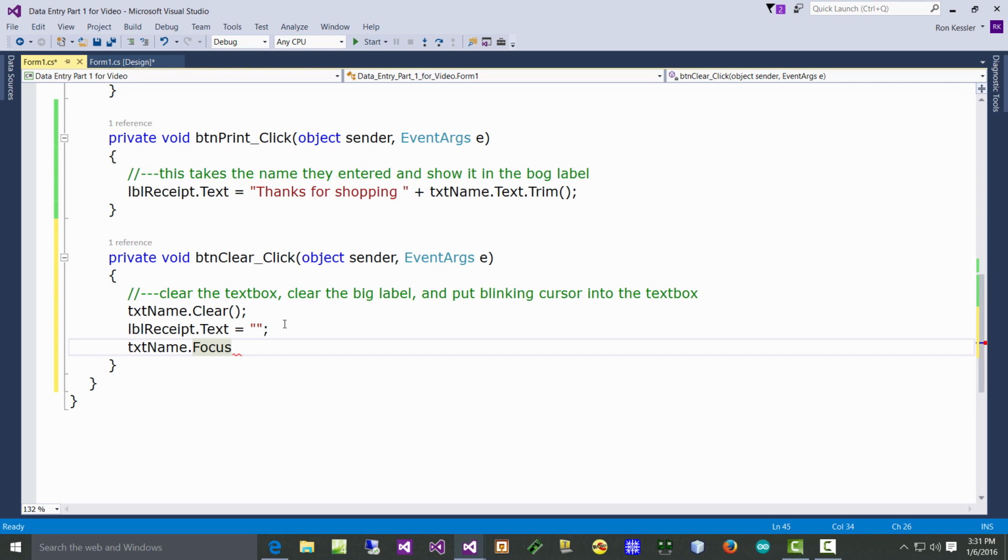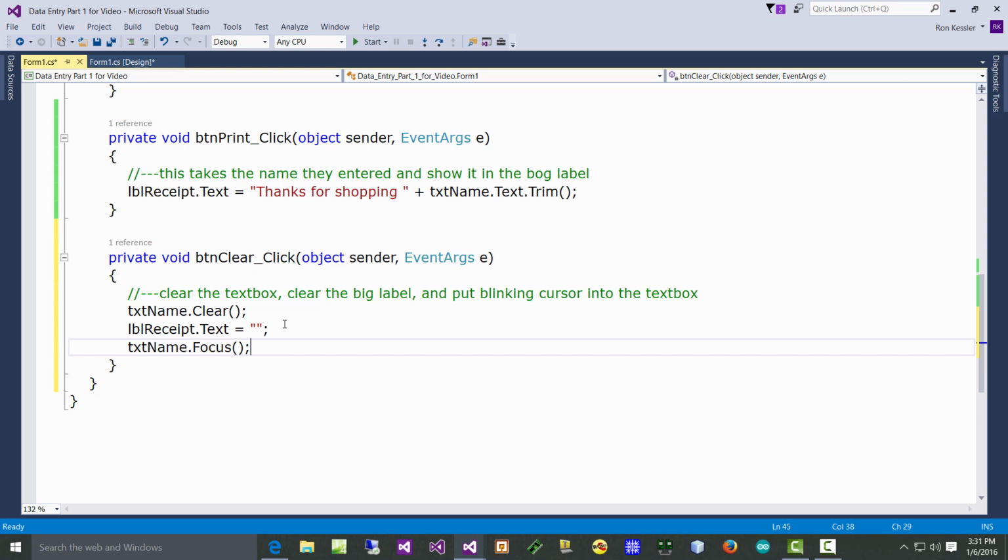Now let me ask the class, is focus a property, event, or a method? What would you say? Sharon, yes. Why do you think it's a method? Because it's like a verb. You're right. So that means I have to put the two little parentheses at the end and do a semicolon.